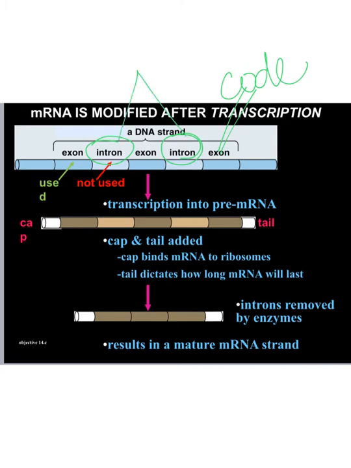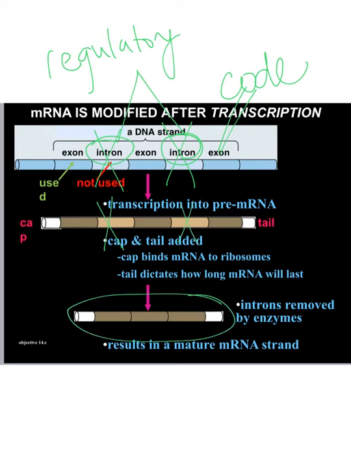The introns, we used to think they were all just useless pieces of DNA. We're now learning that that's not so much the case, that they can have regulatory functions. I'll be honest, some of them are just junk, but a lot of these introns have regulatory functions, and we're learning a little more about these day by day. But in order to translate the RNA and make our protein, we don't need those introns. So we cut them out. The introns are eventually going to get cut out when we make our mature mRNA.